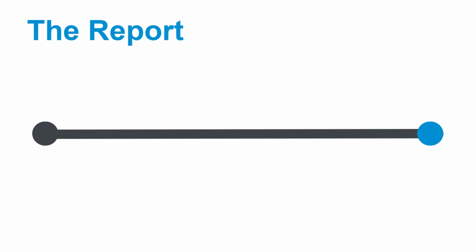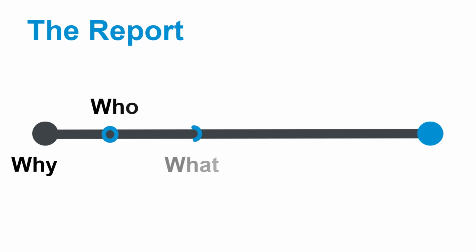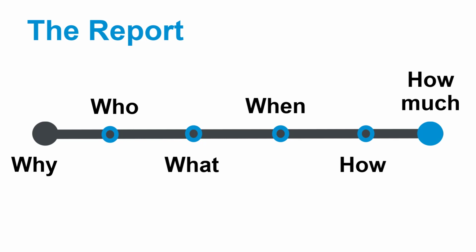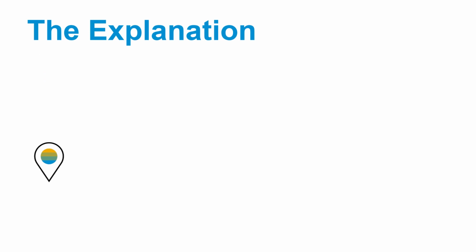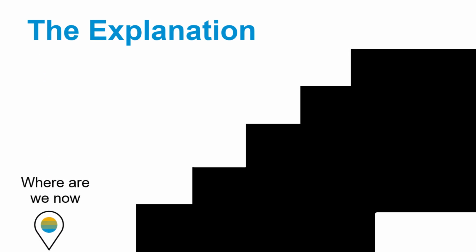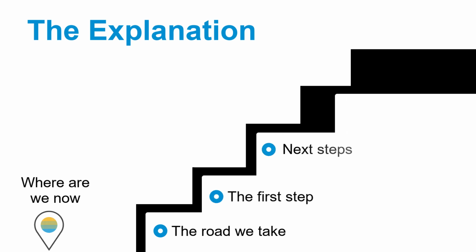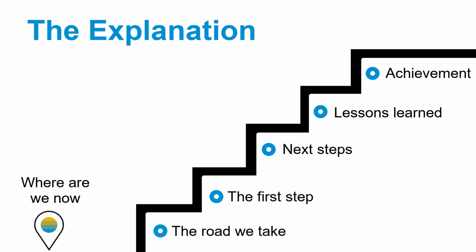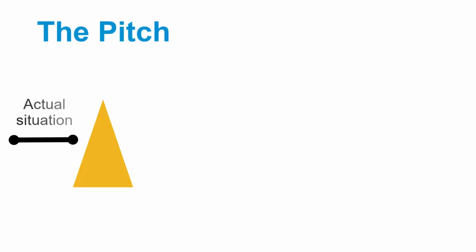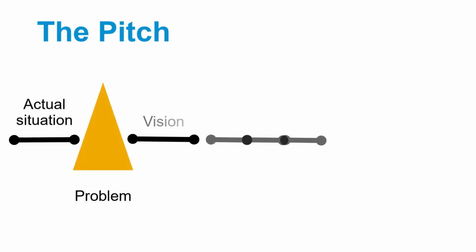The report is the most typical type of presentation. You probably use it all the time, answering the most common questions: why, who, what, when, how, and how much. For this, the report is perfect. The explanation is another type of presentation that's quite common. It's relevant when briefing a team, working with a customer or a supplier, and even when talking to your manager. Such a step-by-step approach is easy to present, and you can add interaction points with your audience.